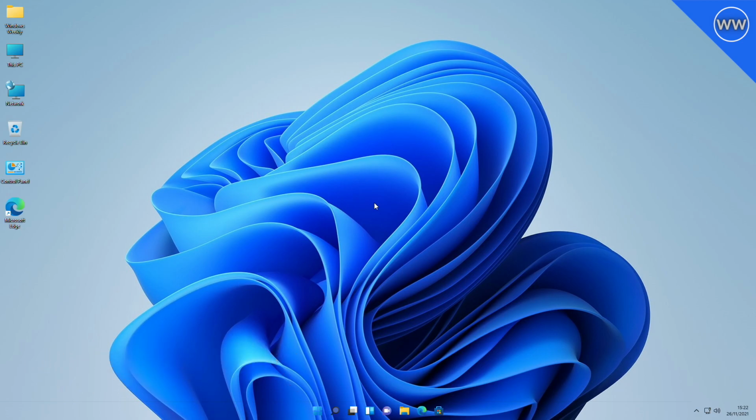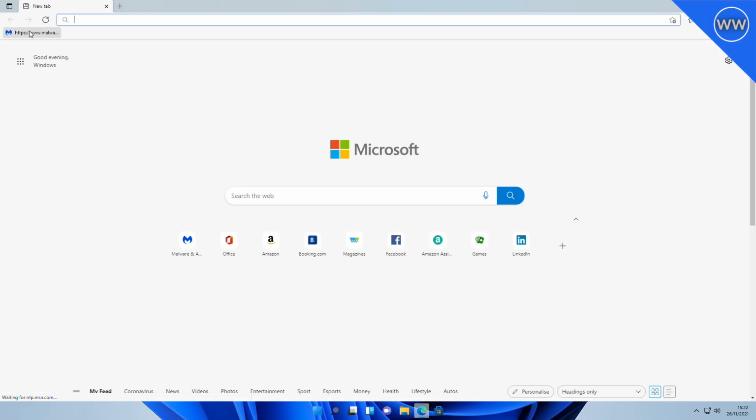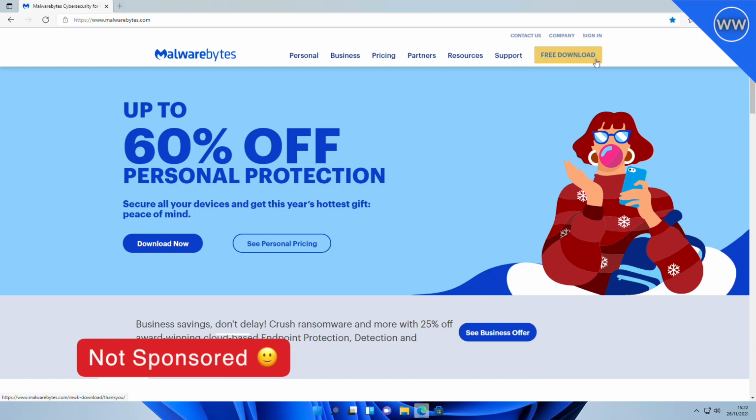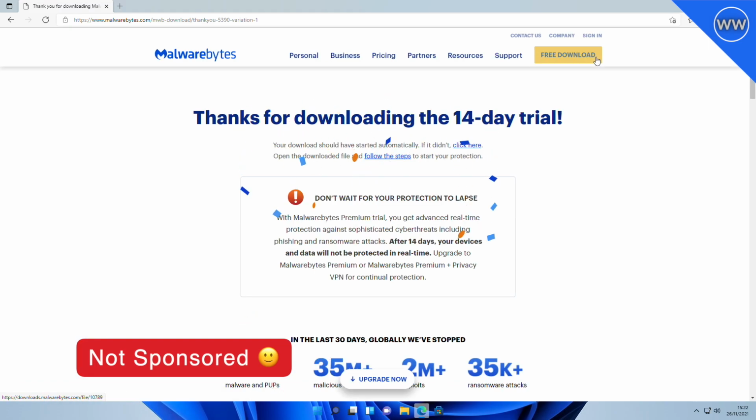So, let's begin. Microsoft Defender is almost capable of removing most of the viruses and malware. But it does not help with adware, bloatware, or any pop-up ads. For elevated security, you'll need to download Malwarebytes. Download a free copy of Malwarebytes, and after downloading, install it.